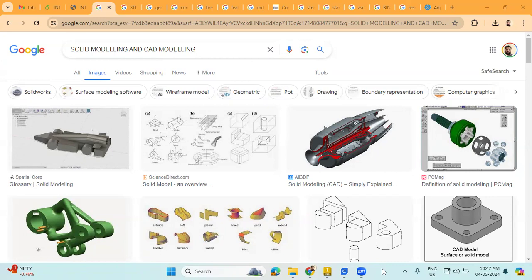Then the different classifications as per ASTM, American Society for Testing and Materials. Then based on the raw material, additive manufacturing is classified into solid, liquid, and gas. Till now, gas is not used as a raw material for the 3D printing process, but solid and liquid raw materials are used for the preparation of real physical models using this technology.